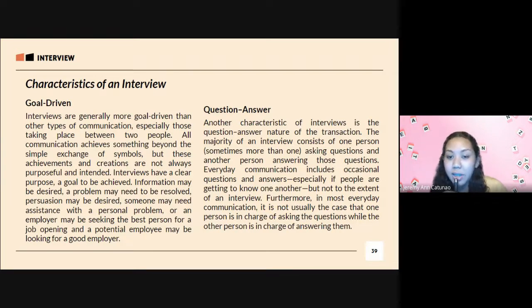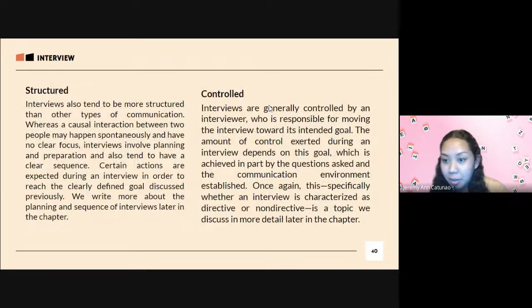So usually communication includes occasional questions, but do not confuse conversations with interviews, because conversations don't really have a goal, but interviews are different. So there's usually a target. In conversations, not really, you can just be communicating with someone. You have other concerns, or you're not really serious, but in interviews there's a target that you need to reach. So in everyday communication, it's not usual to do an interview or a similar version of interviewing, especially ambush interviews to your relatives or to your friends, that would be really uncomfortable. So usually interviews are performed in a constrained environment. Later, we're going to discuss more about that.